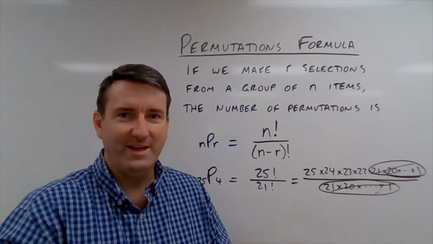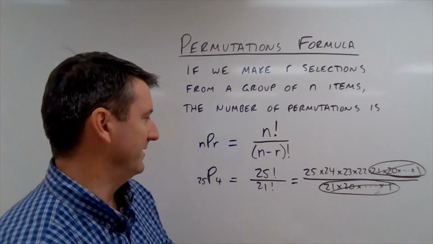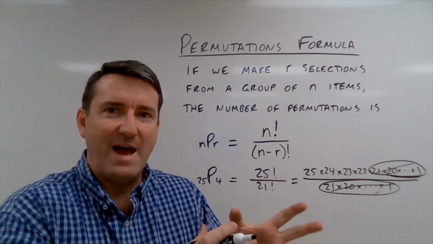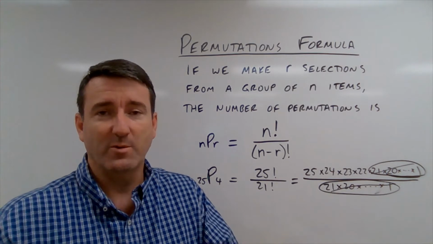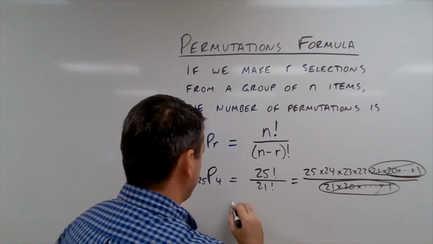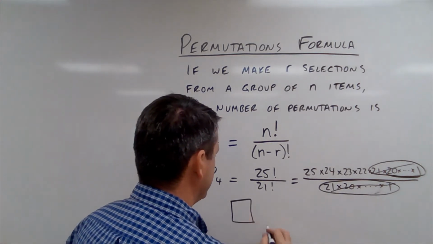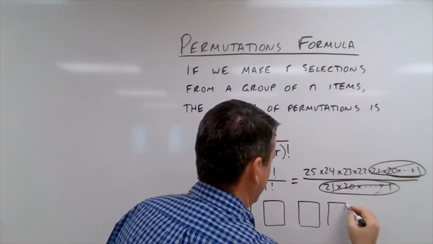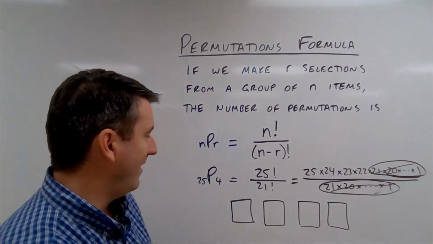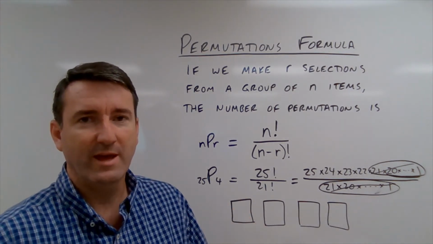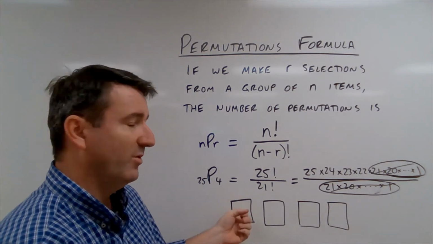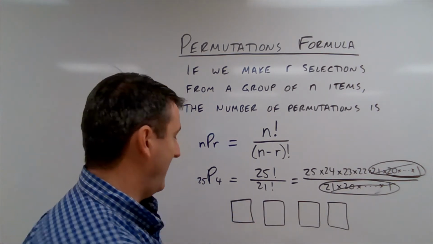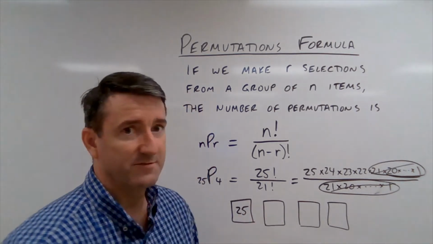Now, another way of thinking about this that might be a little more intuitive than thinking about factorials and this formula and everything else is to just imagine that we've got 4 seats that we want to fill. We want to elect a president, a vice president, a secretary, and a treasurer. And now, how many different people can we elect to the position of president? Well, we can select any of the members of the math club. So that's 25. We have 25 options for that.